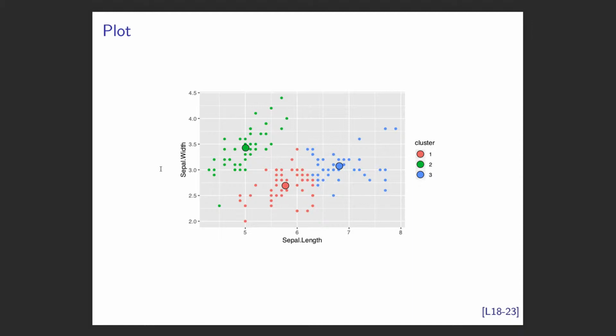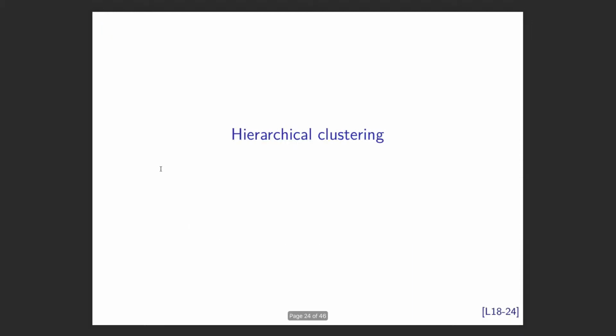I haven't gone into detail here about how you decide which cluster number. Often I'll show you how I do hierarchical clustering and then use that to decide. Some people use k-means directly, and they will just look at the total within sum of squares for different k's, and again look at a type of scree plot. But because we're going to do hierarchical clustering, we use that to decide what k is going to be. So that leads into hierarchical clustering.